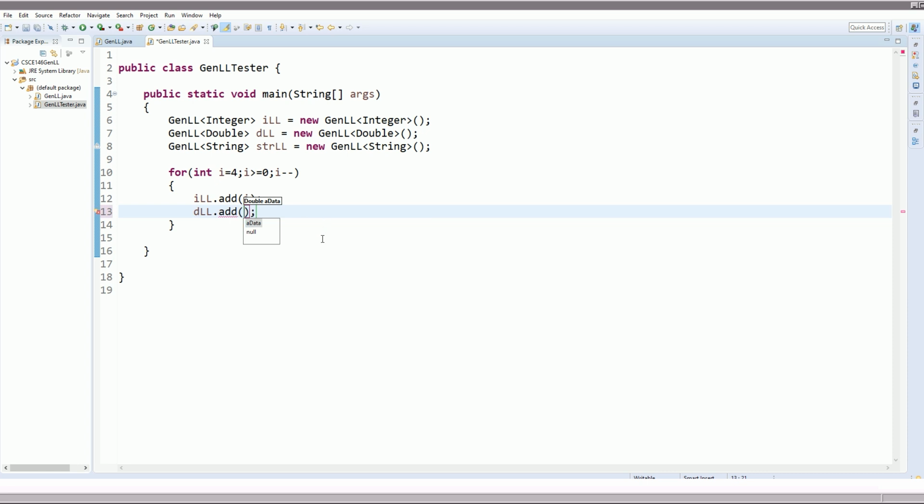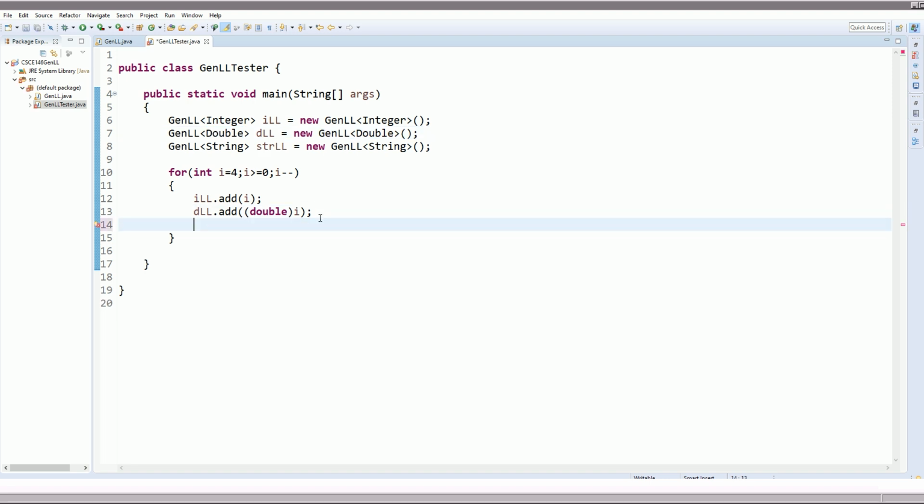Now, in this case, we do need to typecast i as a double. Normally, we would not have to do this, but because we are using the wrapper classes, we specifically need to do this. strll.add. What I'm going to do here is construct a string, just say str, and then append i to it.